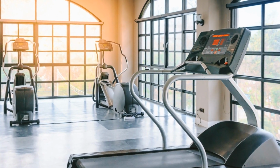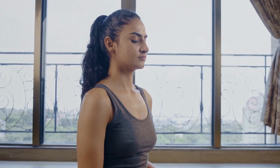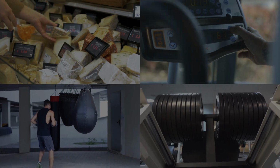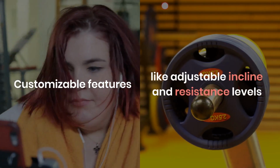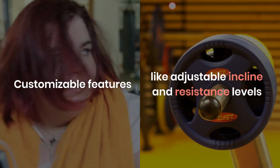Despite their high quality, Horizon ellipticals come at a reasonable price point, offering value for money. You'll find a variety of options in console design, workout programs, and resistance levels to suit your preferences. Customizable features like adjustable incline and resistance levels allow you to tailor your workouts.